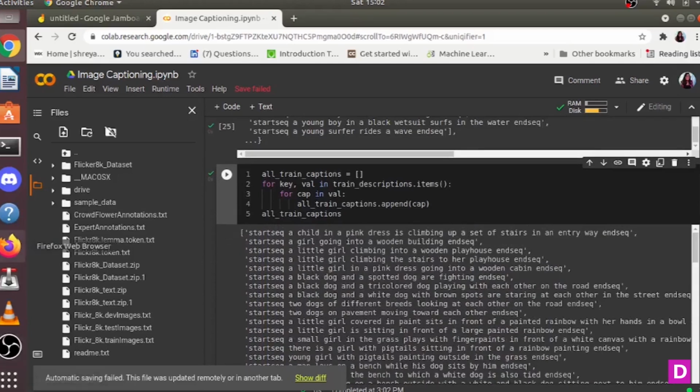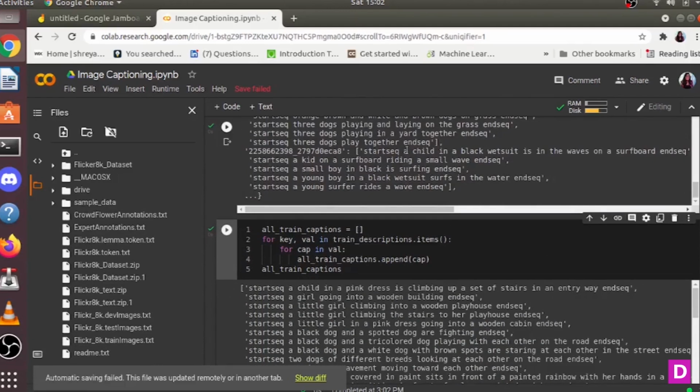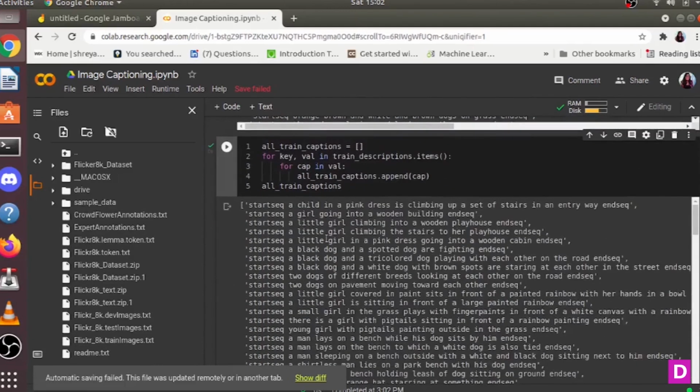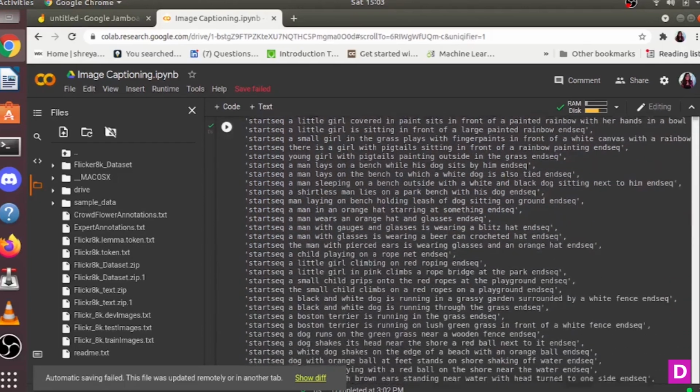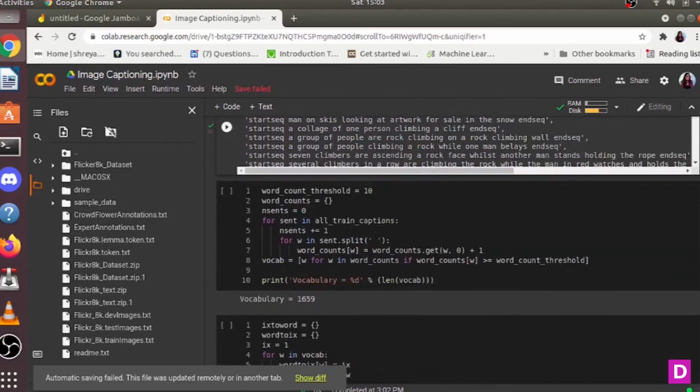The first input will be your image, and for that image you will have the ID and everything. You do not require the ID anymore, because we will be just passing the text into the LSTM, and the image will be passed itself into a CNN. So this is basically what your data will look like when it is passed through an LSTM. This is a list of the entire data set that will be used for training.